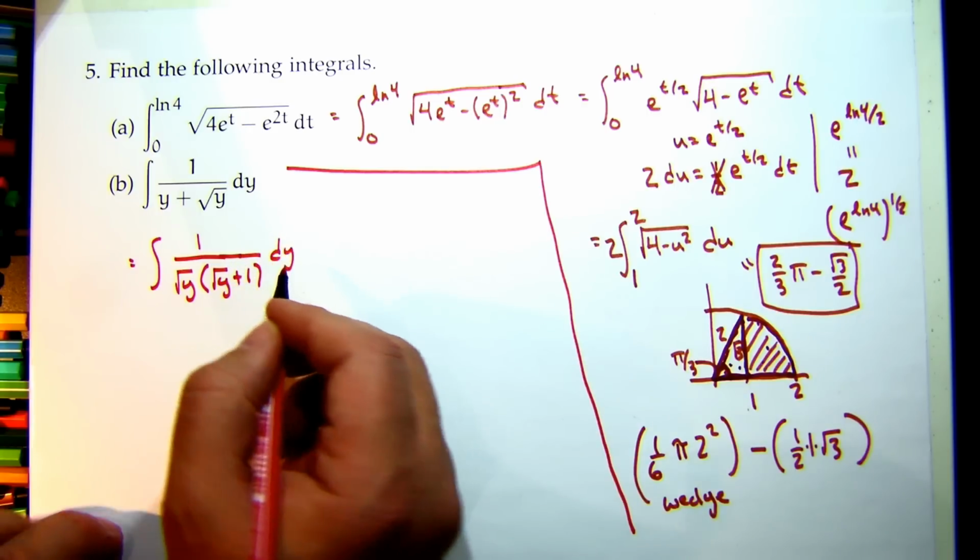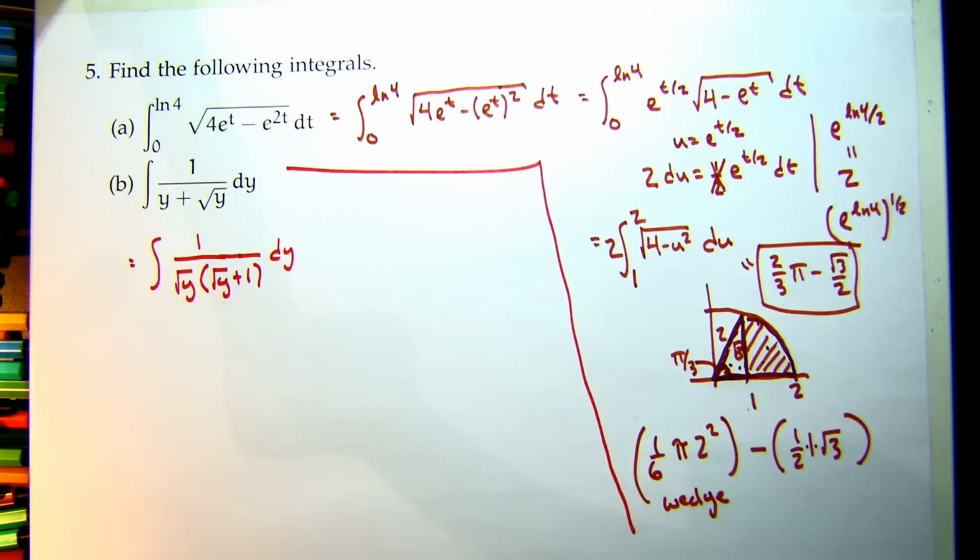Now at this point, it's not so obvious how that helps us. But now I say, well, now I have two pieces. And I go back to the substitution. When I'm thinking substitution, I think of one of two things. Either look for a piece that's on the inside that has a nice derivative, or a piece on the outside that has a nice antiderivative. And in this case, it doesn't matter which one you pick. We're going to end up heading the same way. So, is there a piece on the inside that has a nice derivative?